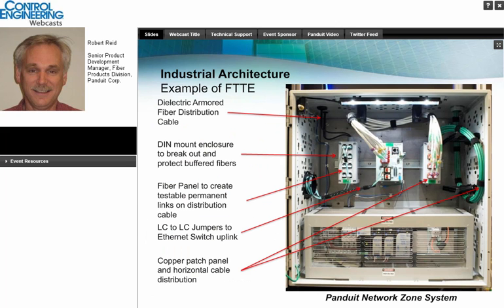Just to show you an example, this is a TE that's housing a single switch. I think this is an Allen-Bradley Stratix 5700, a Rockwell Automation 5700 switch mounted on a DIN rail. And what I've got here is a fiber coming in on the left-hand side through a distribution cable terminated in a patch box that sits up on the rail. So working backwards to that equipment room, I've got a testable permanent link of fiber. And now I have a patch facility to patch into the switch with the fiber.